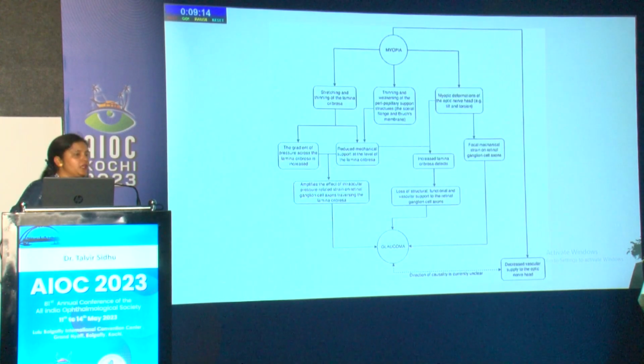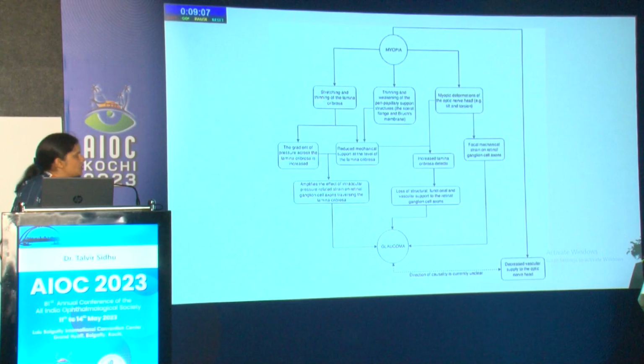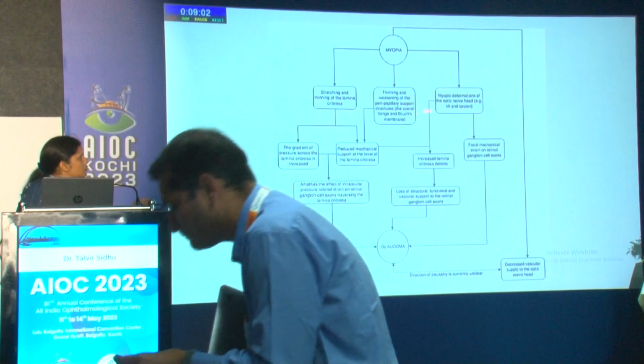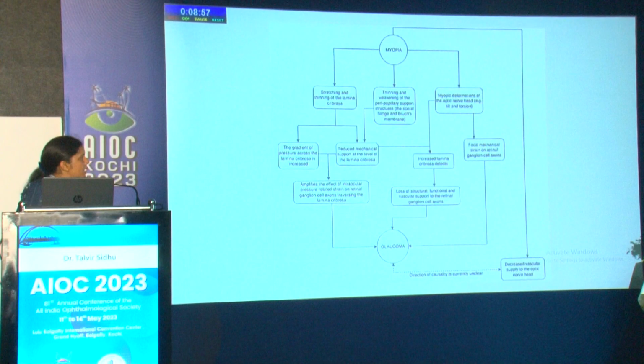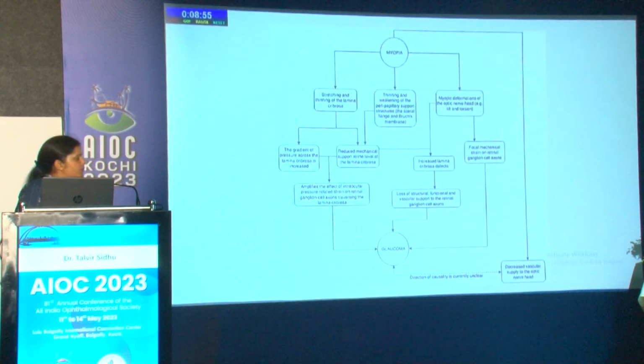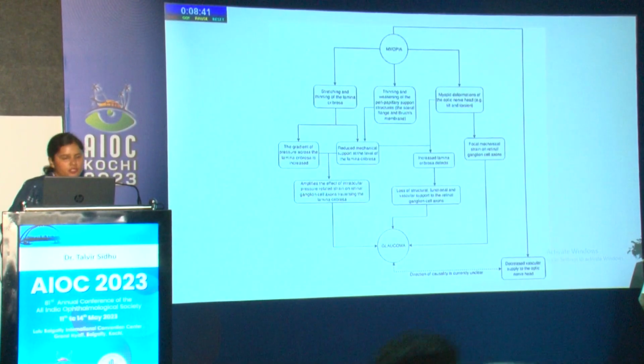So why does myopia lead to development of glaucoma? It is because of the mechanical effects on the lamina cribrosa. There is stretching and thinning of the lamina cribrosa, as well as myopic deformations of the optic nerve head because of tilt and torsion. Because of the mechanical deformation of the optic nerve head, the vascular supply of the optic nerve head also gets disturbed, which can lead to mechanical pressure over the ganglion cells, the RGCs, which can lead to early glaucoma formation.